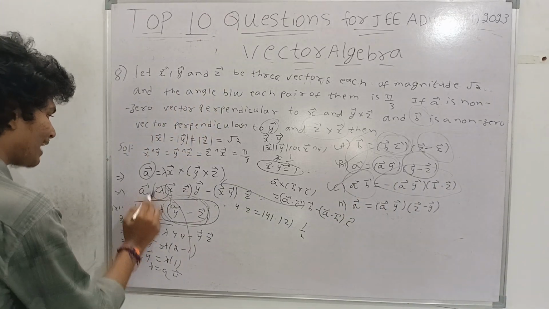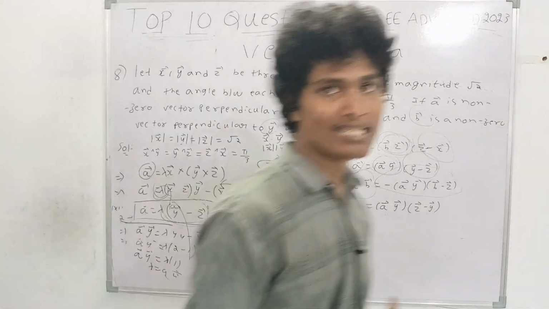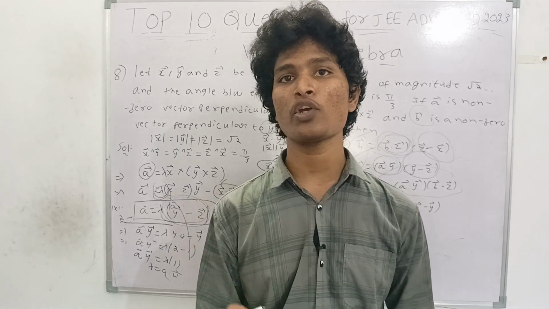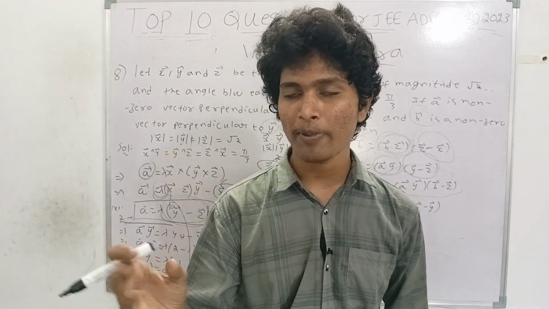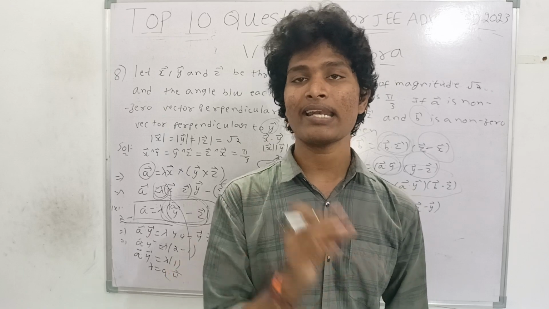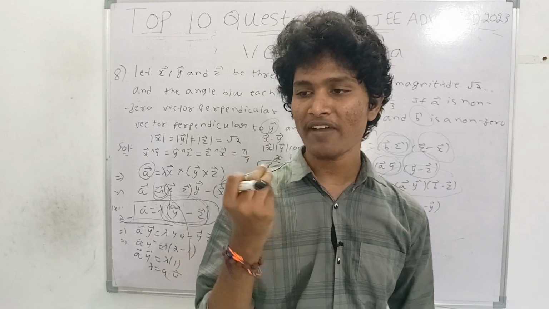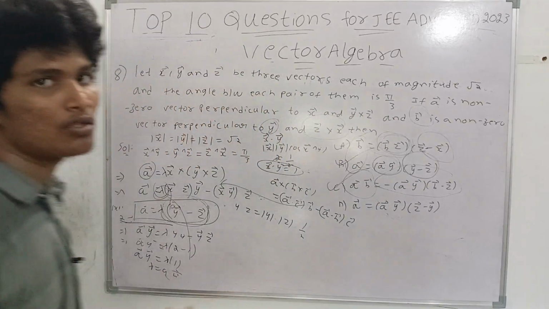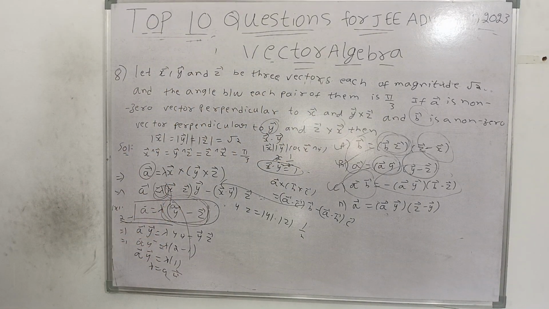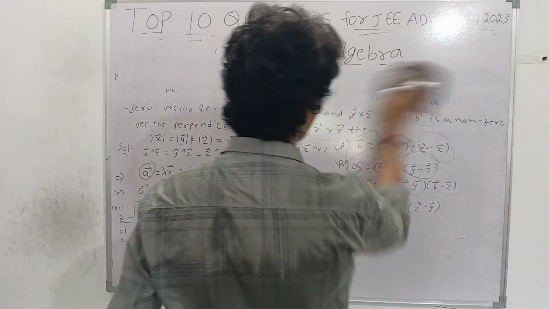Understand guys, why are you considering the lambda? Because anything we are considering should have the limitation. We are not going to consider just, suppose the two vectors are perpendicular, simply going blindly. We are not considering A cross B. We are considering lambda times A cross B, so that we can find the lambda and we can substitute the value of lambda there. So it will be beneficial for us. That is the reason why I am taking the lambda. So don't confuse, guys. The 8th question is completed.